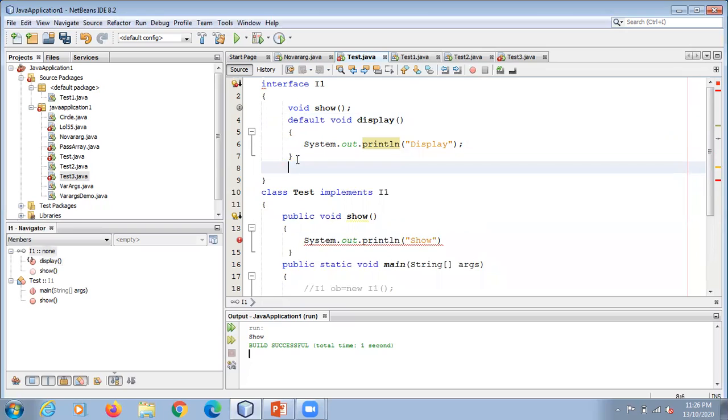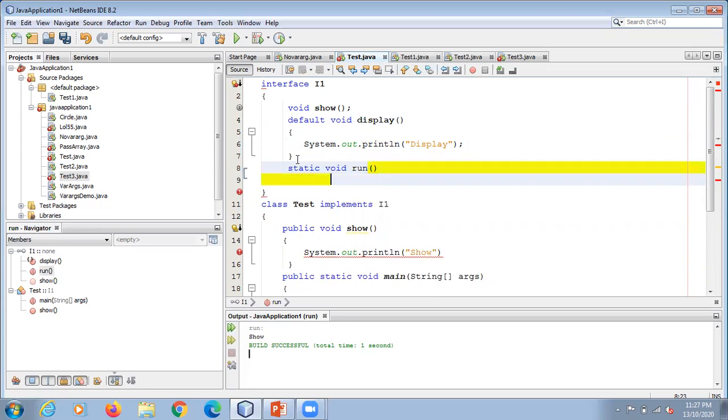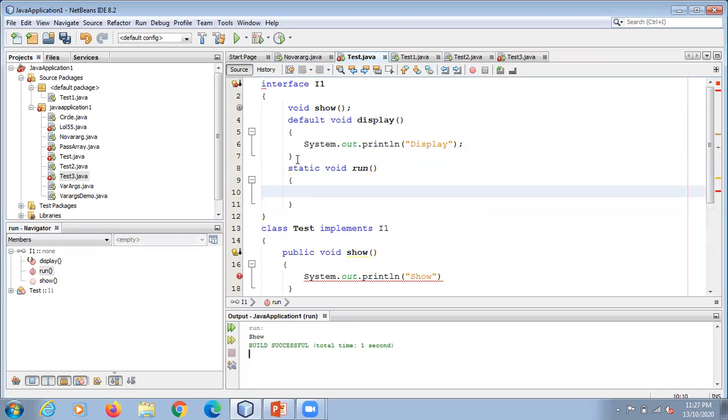One more modification is that we can create static methods also. Here we can create a static method, and we can provide the implementation of the static method. We can provide a method body here. It's allowed after Java version 8.